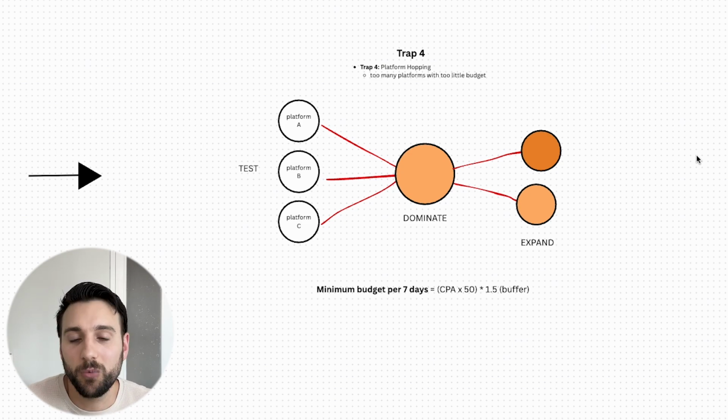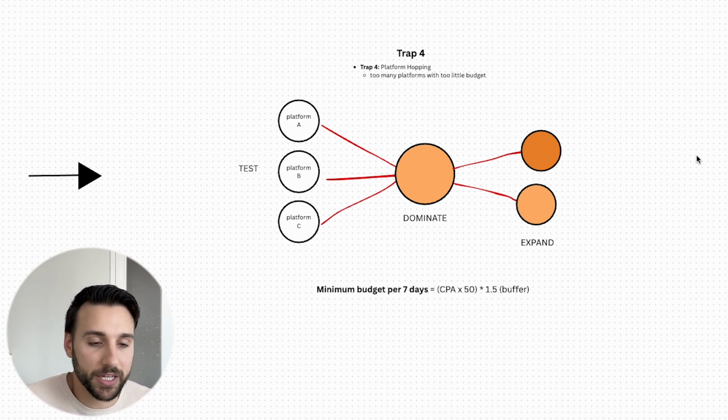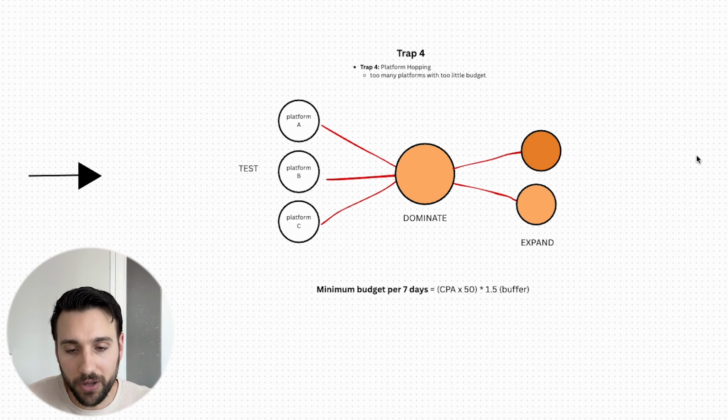So what I've learned is test multiple platforms, figure out which one is your strongest platform, dominate that platform, and then expand. After you've dominated one platform, expand to a second, and then expand from there. Dominate that next platform. So you have 2 platforms that you're dominating, expand to a third. But test, dominate, expand. Test, find what works, dominate the one that works, expand into another one that might potentially work for you.